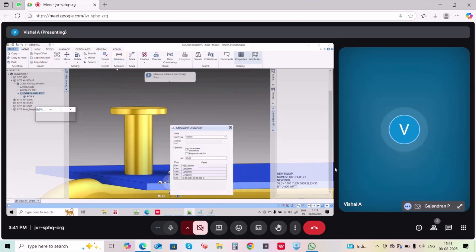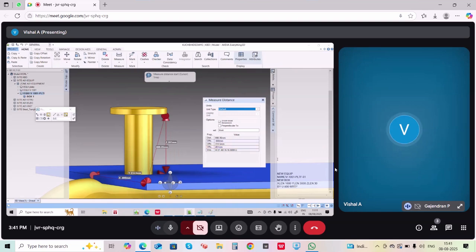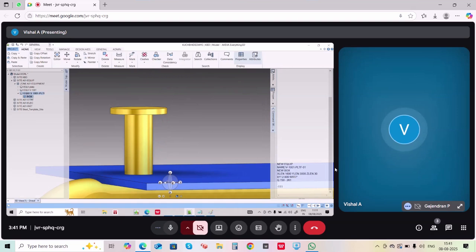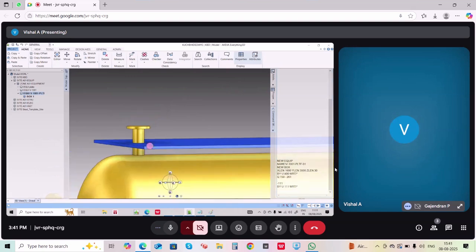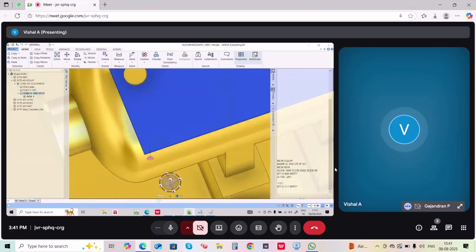This is a very important thing I'm telling you. From the bottom of this nozzle to this, you have to maintain a 150 mm clearance. Right now it's 261. So 150 minus 261, that is 111. So what you need to do is go to the equipment and raise this up by 111, and WRT slash star, enter. You got my point? Understood? Is there any doubt till here?